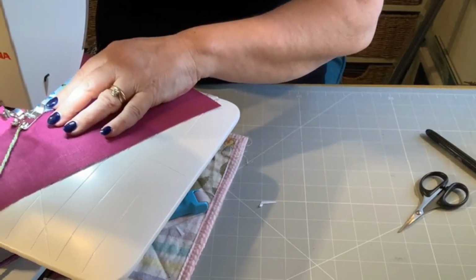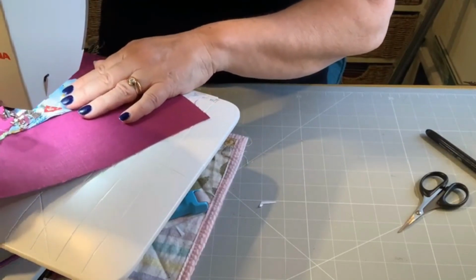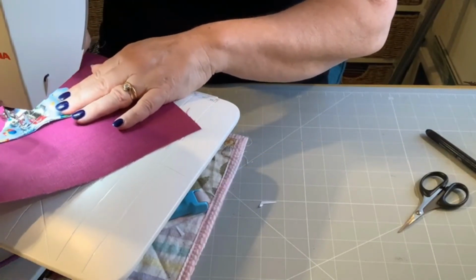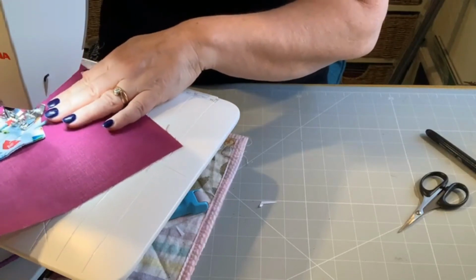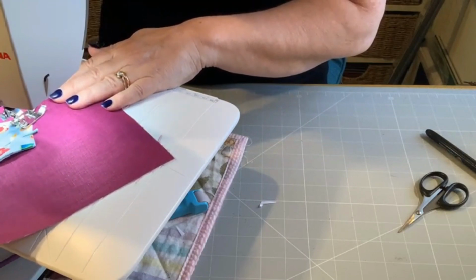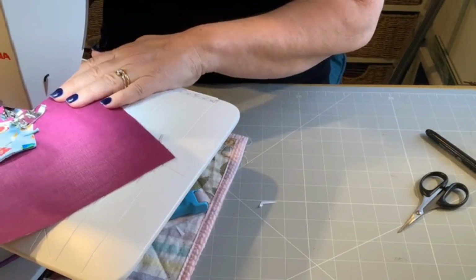It doesn't like that bulk at the bottom, so just go careful with your machine. Just gently tease it over. It will go right up to the top. When we get to the top, slow down and then just do your little back stitch. One is enough.